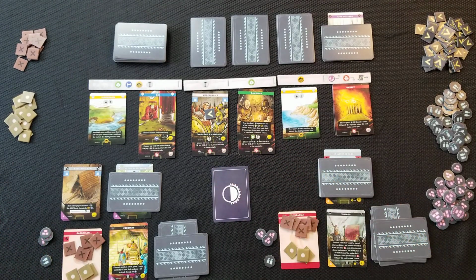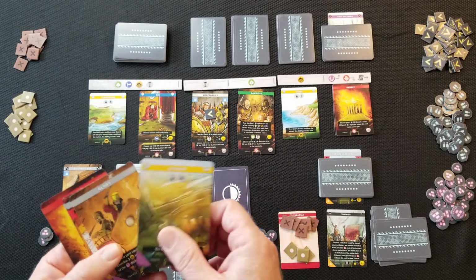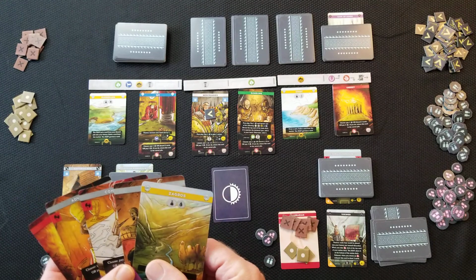If you activate, you have these activation tokens. I think I called them action tokens, activation tokens. You have 3 activation tokens, right? You use those tokens to play cards. And you have cards, and if you want to play one of the cards, you use the token.